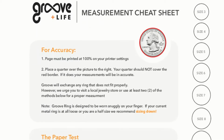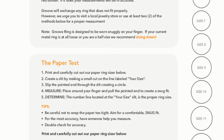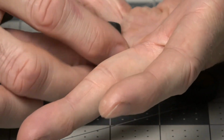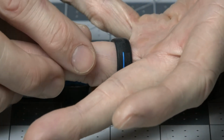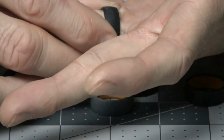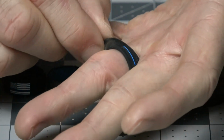For sizing, they have a really cool sheet that you can download from their website to help you figure out the size of your existing ring if you're not sure, or you can also measure your finger. I like mine to be just snug enough that it's touching all around. Again, remember, it's stretchy, so the difference between this and, say, a normal ring made of metal is this will give a little bit. So in the wintertime, my hands shrink. In the summertime, they swell. Or if I'm working a lot with my hands, they'll swell up. So this just gives a little bit more, and I really like that.